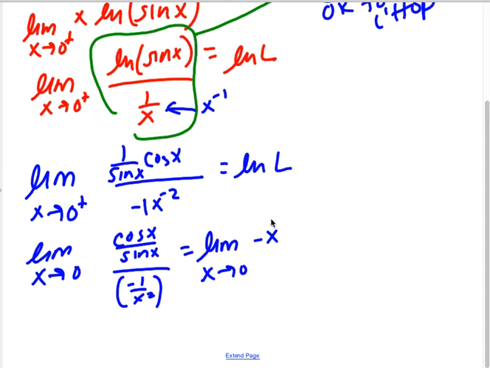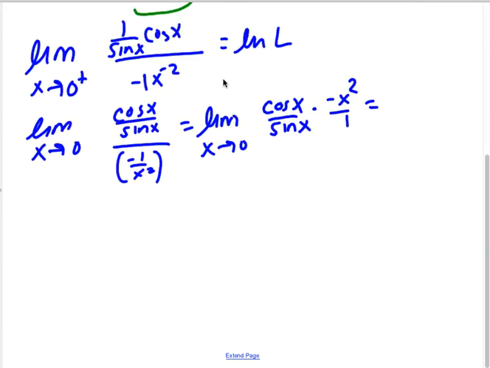well, that's not helpful. I want to keep it as division, don't I? So we're going to make this cosine x over sine x. You don't want it to stop being division because if you want to apply L'Hopital's, it's got to be division, right? So this is going to be, I ran out of space for my limit. The limit as x approaches 0 from the positive, sorry, I dropped the positive here by accident, of this negative x squared cosine of x all over a sine of x.